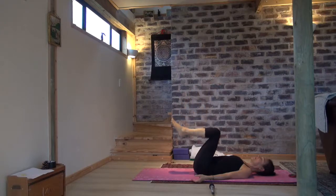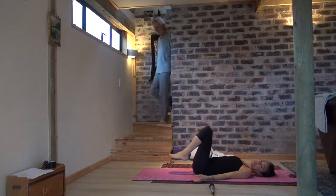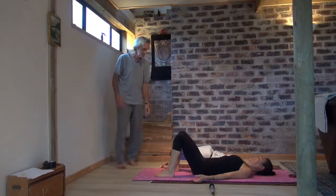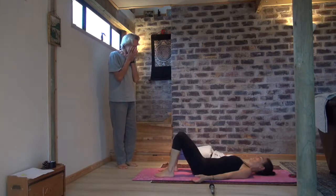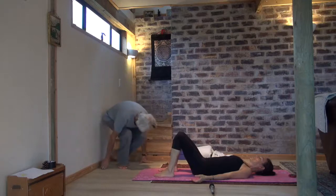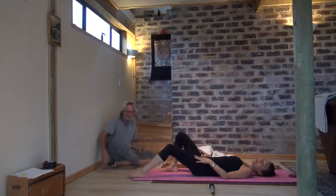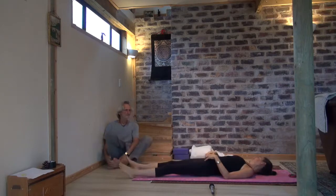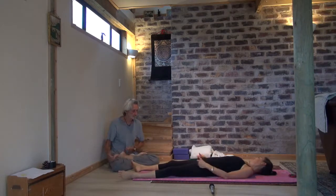And then slowly, if you're in shoulder stand, you might want to go through halasana. And then if you're not in shoulder stand, just slowly coming down, getting comfortable for your shavasana, and then stay here.